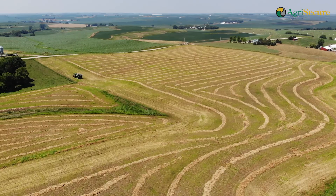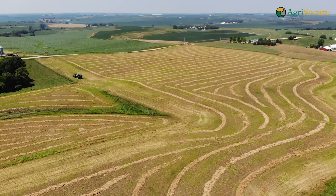Intercropping is a newer experience for many Midwest farmers trying to do it at scale. With AgriSecure, we have a network of farmers all learning together. When you think about doing new practices, it's very hard to do it on your own — you can make a lot of mistakes on your farm but you don't learn much unless you're learning from a group. AgriSecure is one of the reasons we went up to 500 acres of peas and canola this year. Working as a group with other farmers across the country gives us the confidence to make these decisions at a higher scale, not just on 10, 20, or 30 acres.